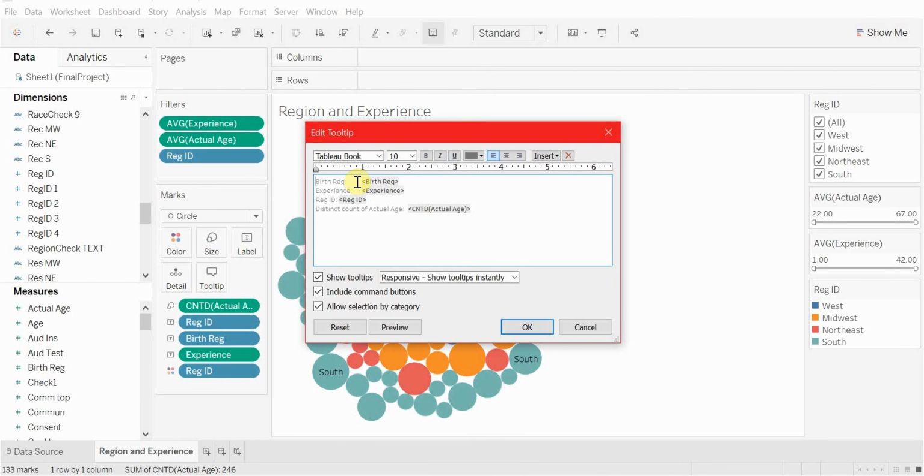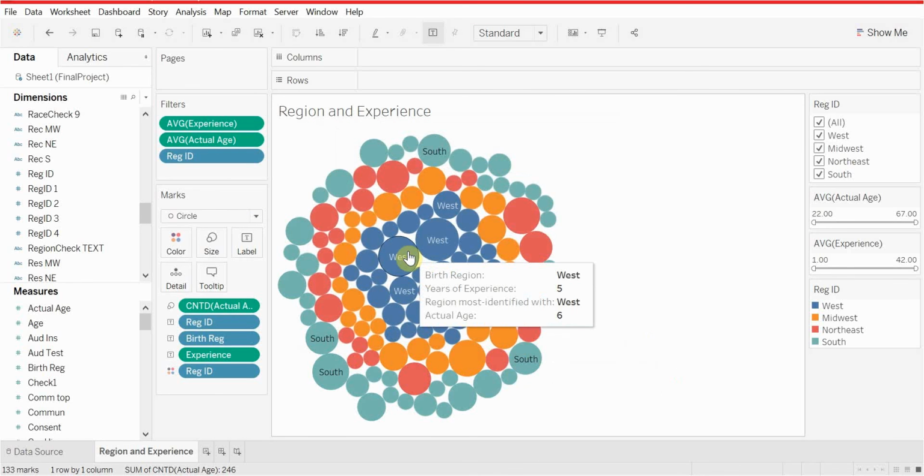So we could say birth region instead of experience. It could be years of experience. Make this more like a profile. So like the region most identified with, and then this says distinct count of actual age, but we could just say actual age.